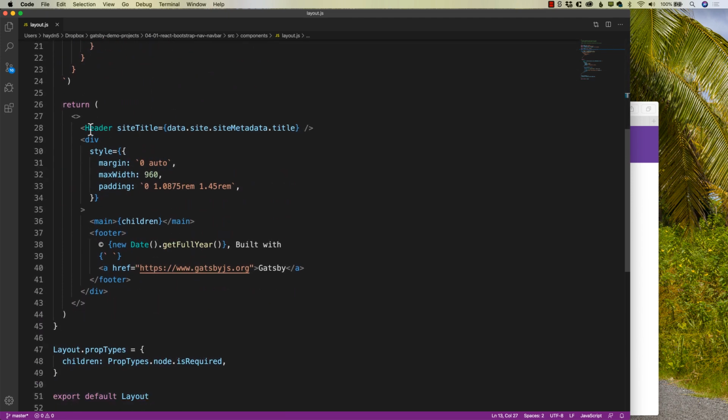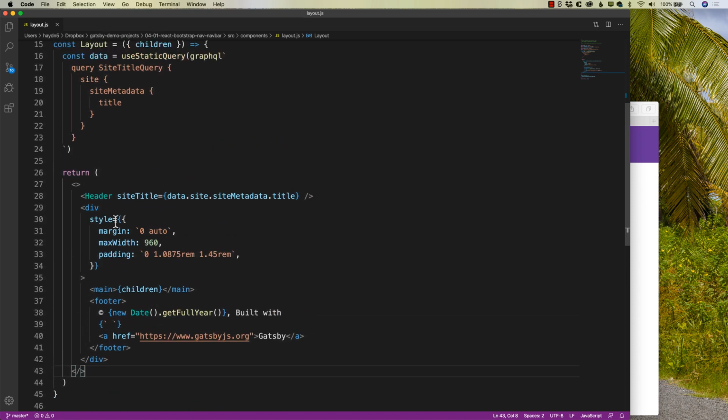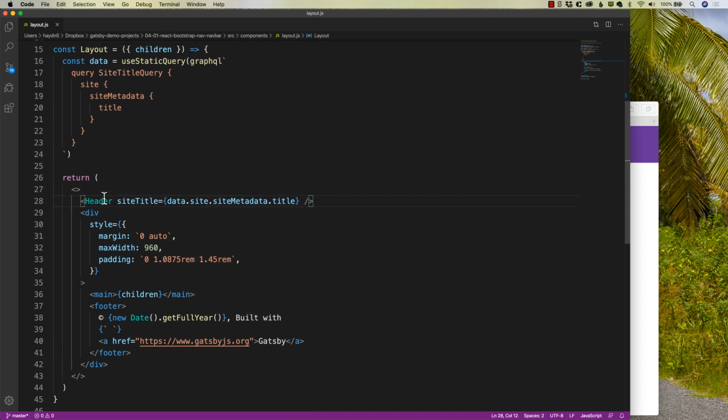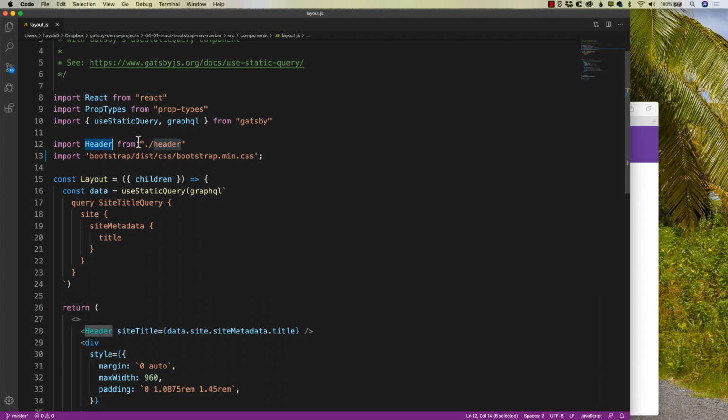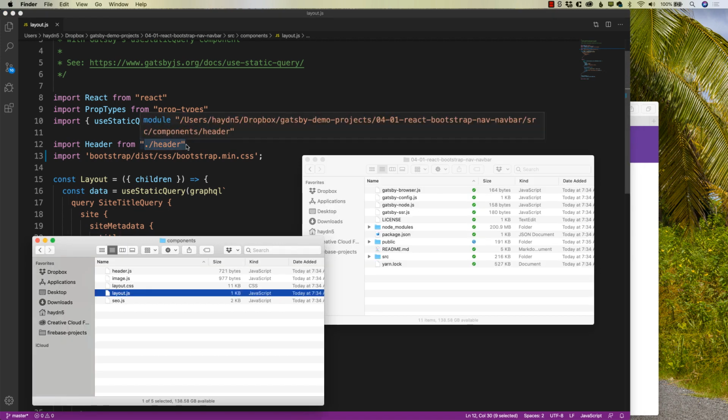The layout contains the header, the main section, which includes the children, and the footer. For this example, we're going to only focus on the header area. Now to find the header, because this is a component, we're going to look at header. Header's up here, and header is in the same folder because a single period says same folder, double periods say go out of that folder. So we know there is a header component inside of the components. So let's go find that header.